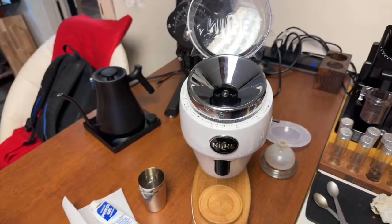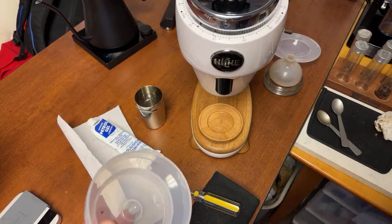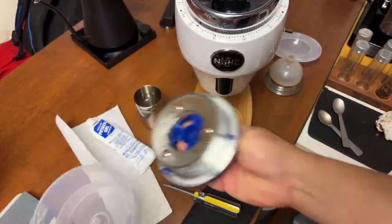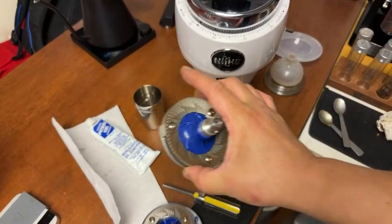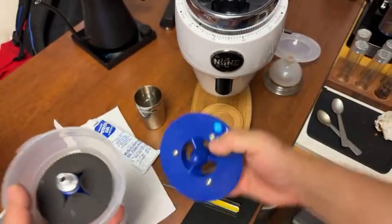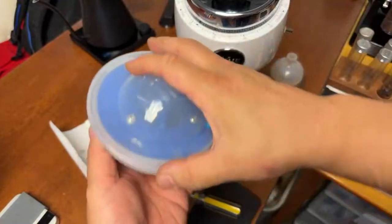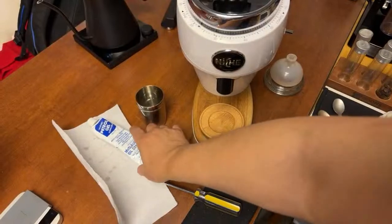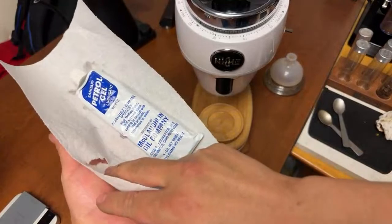At this point, I really like what Niche did. They give you a carrying case. Put it back in. This one goes to the top, the protector, like so. Just lock it in, and now you're good. Takes a minute at the most. Again, make sure you get the food grade gel.